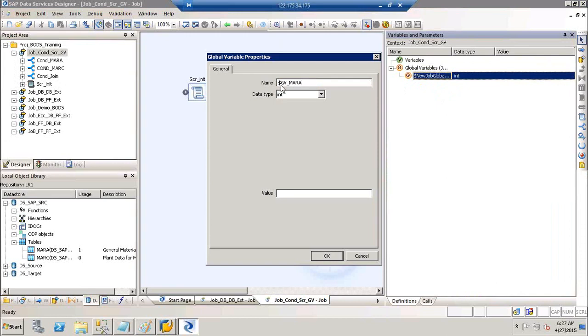So $GV is an indicator saying that this is a global variable. Once your job is done and let us say you have some 15 to 20 global variables, and some local variables as well, that should be a key differentiator which tells which is your local and which is your global variable.